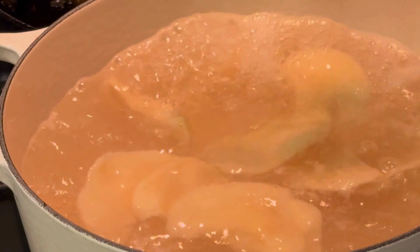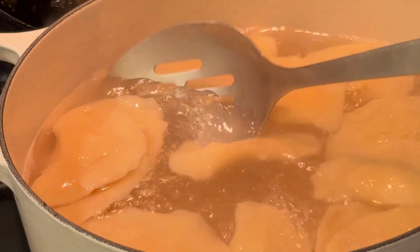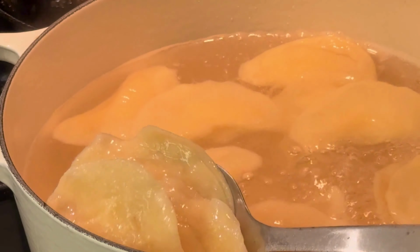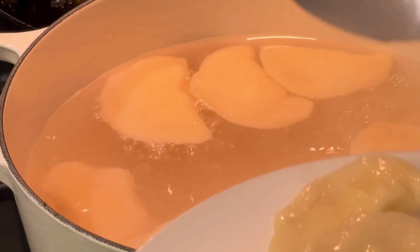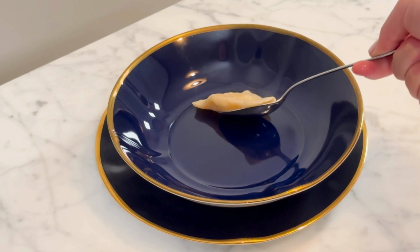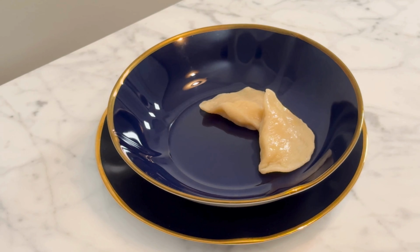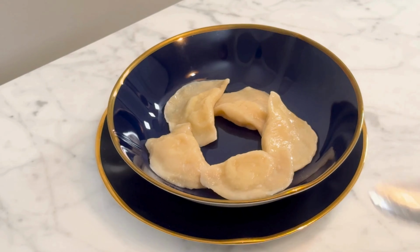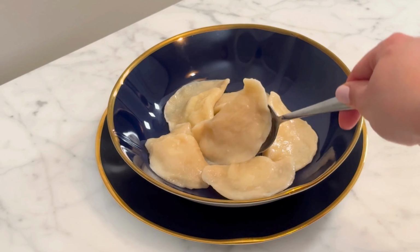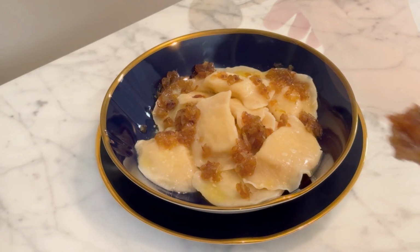Bring a pot of water to boil. Add salt and boil for 10 to 15 minutes. After this time, the pierogi will float. Continue to cook for an additional 2 to 5 minutes, ensuring that the dough is fully cooked. Drain and serve with fried onions, butter, sour cream, chives, and dill. This meal is so comforting and delicious.